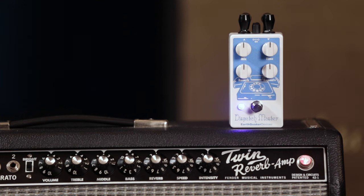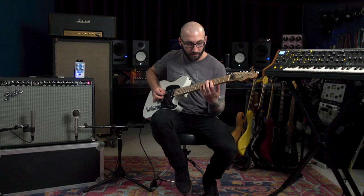At the bottom left, we have reverb. This controls the amount of reverb that you want, so counterclockwise for less and then crank it clockwise for more. At the bottom right, we have repeats, and this controls the regeneration of the delay line. With repeats set to maximum, the pedal will never run away into self-oscillation, so you can get these awesome ambient drones or post-rock sounds without any feedback.